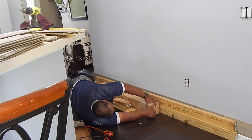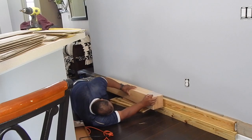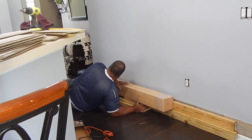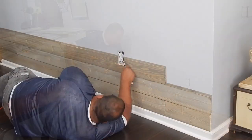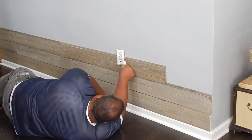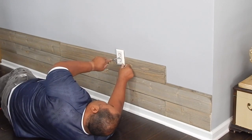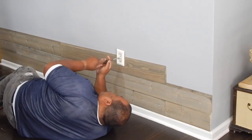So he noticed that it's not applying enough pressure. So he went and got a 6x6 and he took some wood slats to add more pressure at the top, and he let that sit for about an hour. So here he is applying the shiplap. He removed the plate so that he can fit this shiplap on top of the bottom.